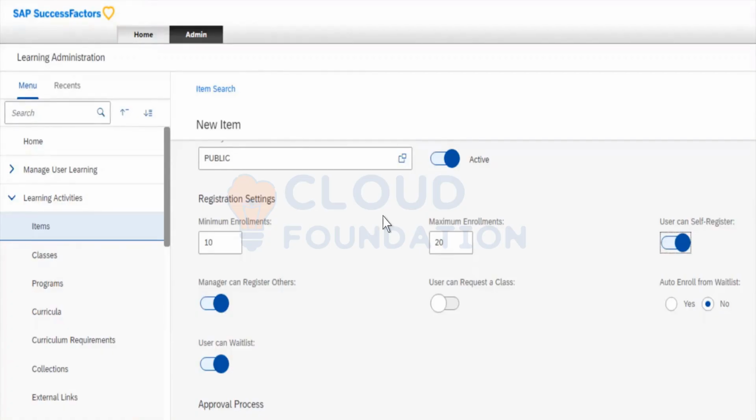So what does it mean? Self-register means they will register, right? So you will create a training and send the link, and they will go there and register. But if that is not enabled, they will send you a request. Like I said, there is a training going on for LMS, whoever is interested, let me know. Now you send me a request, okay Sanjay, I want to attend this class. I will take your name and add your name in that training. So that is not self-register.